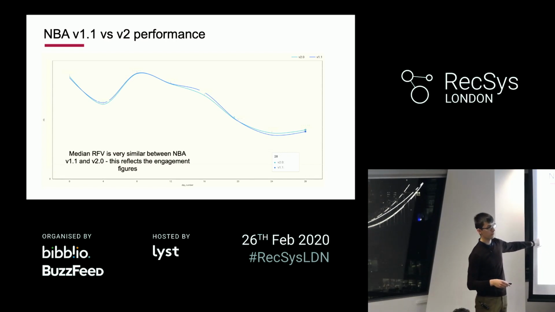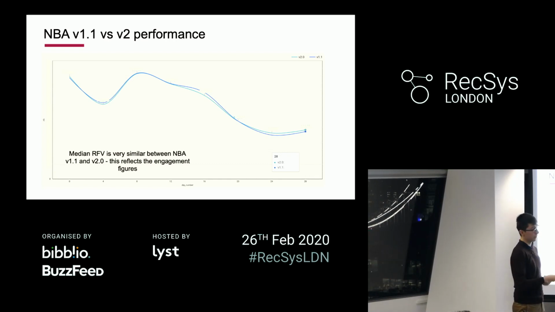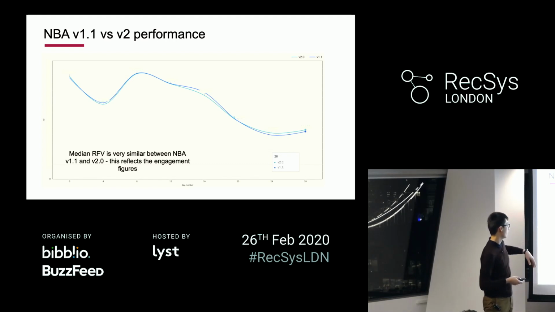It is this metric. So it is RFV, which stands for recency, frequency, volume. It is an equation based on those three variables, which is actually a business metric within the FT, which measures the engagement of our users. So when we look at how effective this model is, we mainly look at the impact of it on RFV, for instance, against the random assignment. So for now, this is our main business metric.